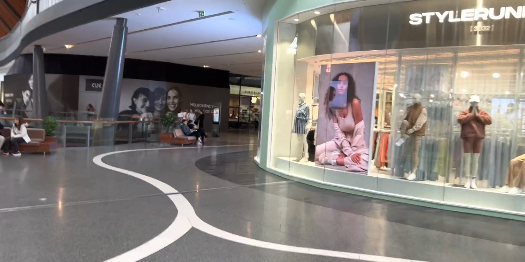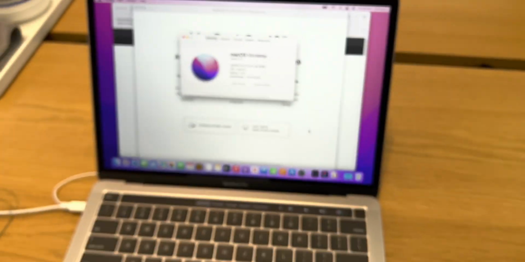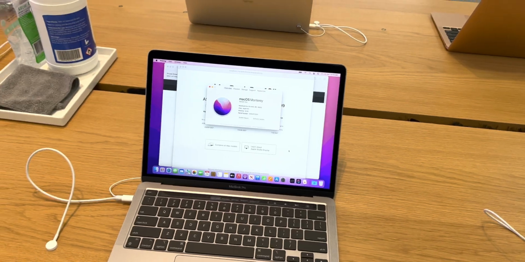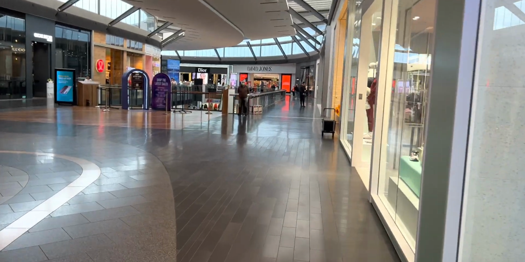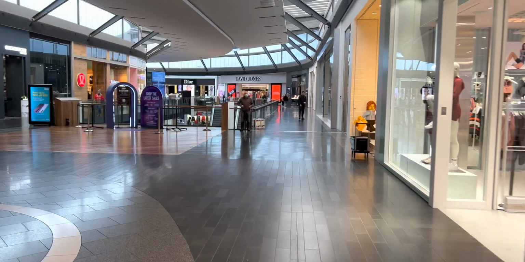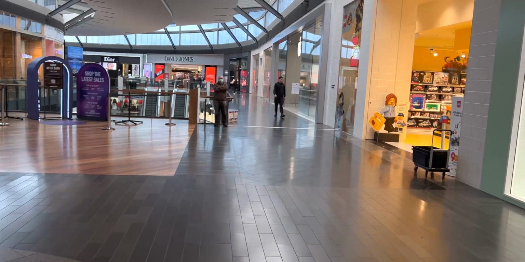Right, it is time for the M2 launch. Apple. Yes, we're going to the Apple Store for the M2 launch. Got to pick up one of those M2 MacBook Pros, baby. We're going to go there. We're going to get one. Are you excited? There's no one there. Oh my God, I expected a crowd around the corner for this M2. Why not? Why is there no one there?